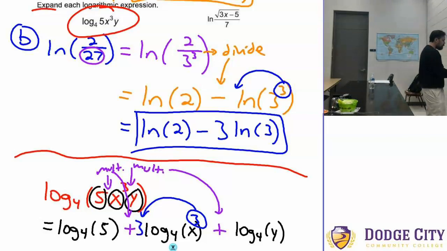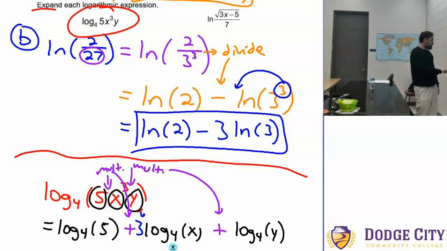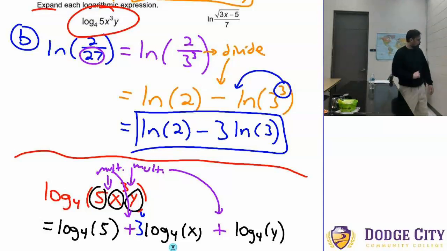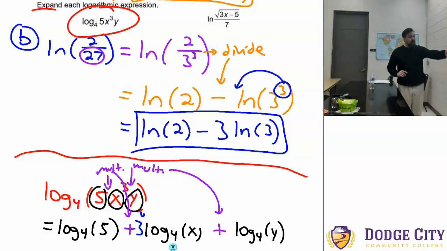So I don't normally bother writing the 3 at the top right there, because I know what I'm going to do with that power of 3. I'm going to put it in front of the logarithm instead. And I just kind of save that for the end of the process. So as you can see, this is the answer. And what I like to point out is, we're kind of taking a shortcut here. And there's really no steps to these problems.